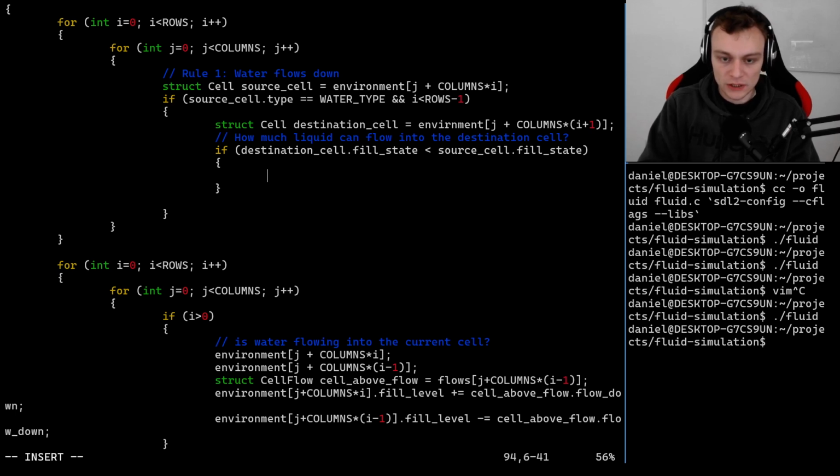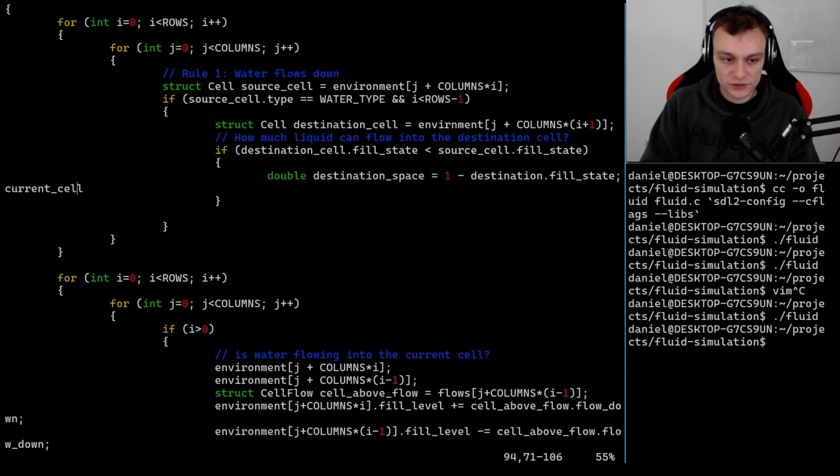Now we need to figure out how much free space is there in the destination cell. And we can do this using destination space is equal to 1 minus destination dot fill state. So that is the destination space as a value between 0 and 1.